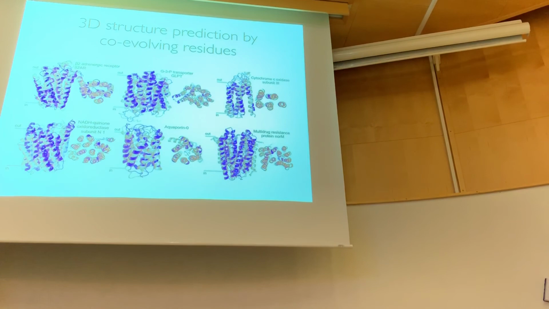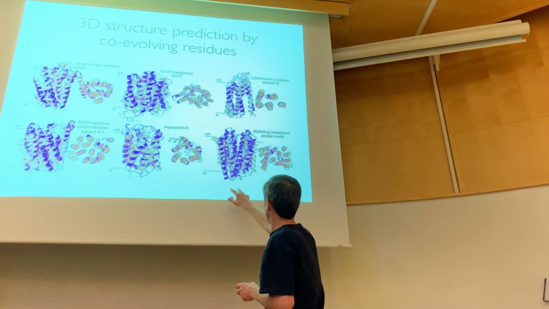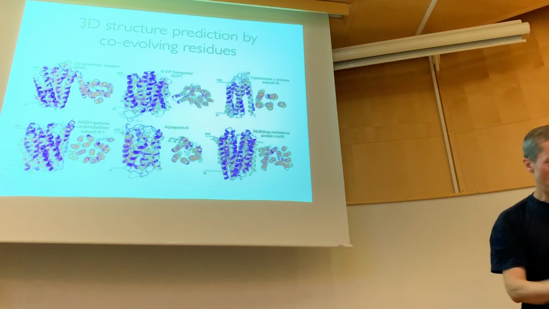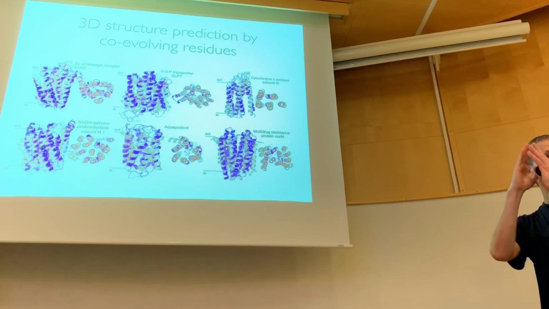So this is really at the point now where, even for quite complex membrane proteins, you can really get a good feel for the 3D structure with these evolutionary covariations. There are some things you should worry about, which is that some of these proteins are transporters, where I think this one, for instance, has two domains, you can see them like this, right? And they will accept substrate in the cleft here. Then they will close up on the substrate, and they will then open up to the other side and expel the substrate to the other side of the membrane.